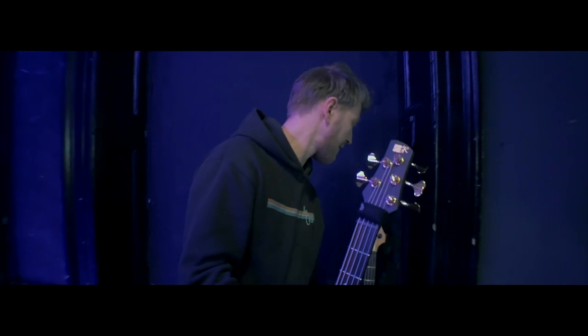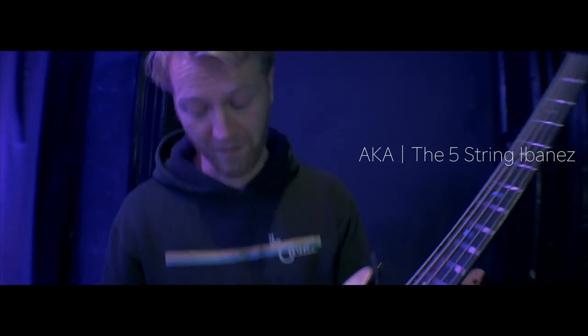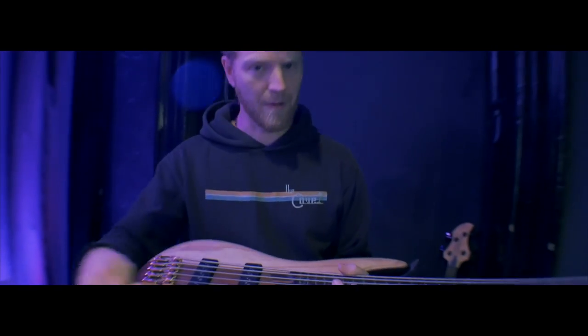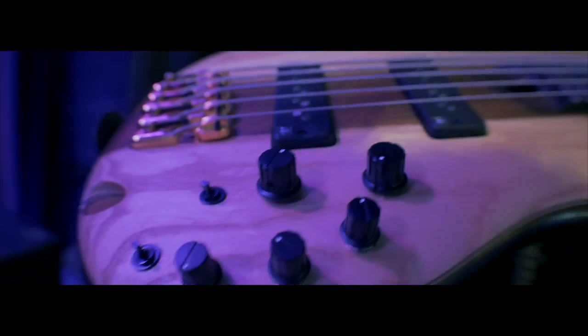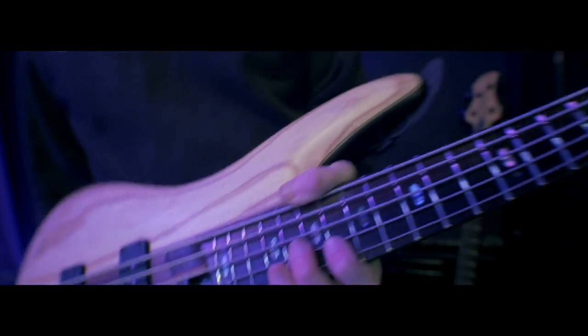The other bass I'm using is for when Beer's using his baritone and stuff, and this is the 5-string Ibanez. It's just called 5-string Ibanez because I don't remember the model name, it's far too long. But it's a beautiful bass, and it's a very similar construction to the signature, in that it's got the wangy neck. It's a similar kind of wood tonality and 3-band preamp in there with switchable mids again, and some fat stacked single coils. I think they're the big split Nordstrands. And it sounds great.